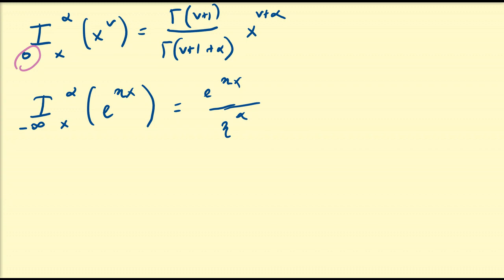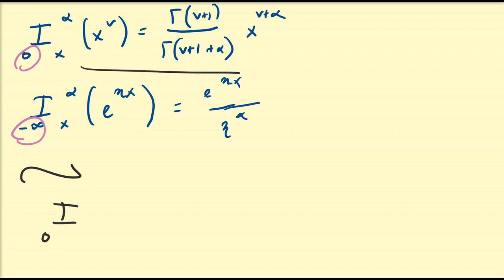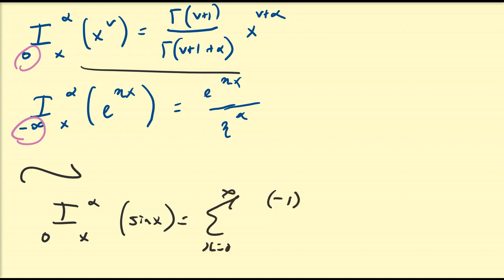But notice that the base point pretty much was chosen by us to give us answers that we want, right? And we came across a problem in our investigation of sine because we used the Taylor series for sine, because then we could use this property, which already makes sense, to help us choose what this base point a should be. And we showed that the RL fractional integral of order alpha of sine of x was equal to the sum from k equals 0 to infinity of negative 1 to the power of k all over gamma of 2k plus 2 plus alpha times x to the 2k plus 1 plus alpha, right?